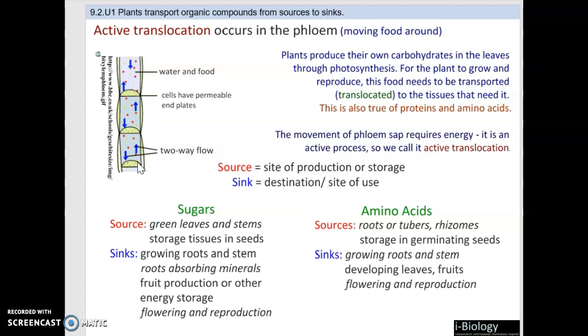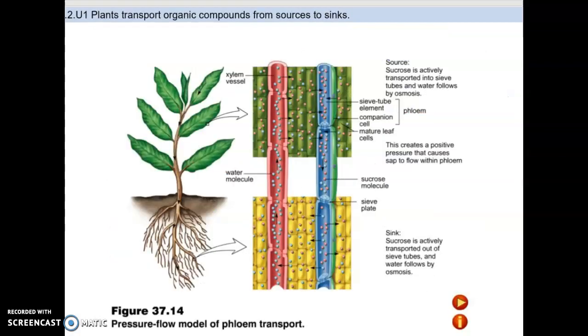So the sink tends to be areas of the plant which require sucrose, which is broken down into glucose and then used for respiration. So growing, anything that requires energy is going to require ATP production, and the sinks are essentially the root of the plant. It could be lateral branching of stems, the development of fruits, and also things like potatoes, which are called tubers, or rhizomes, which are artificial roots.